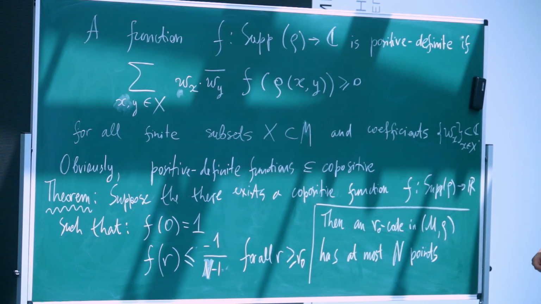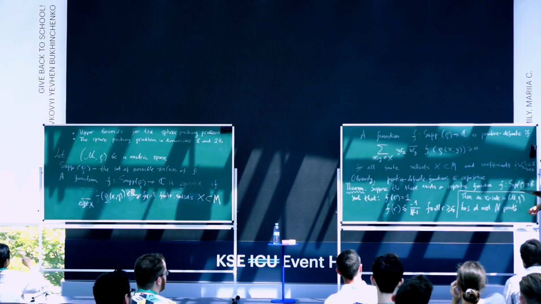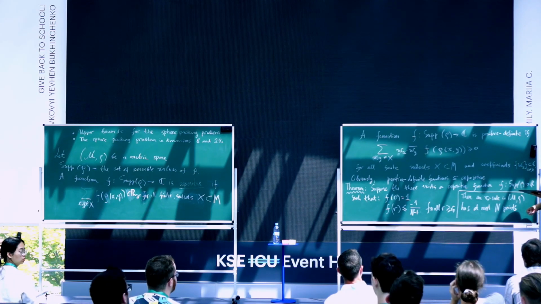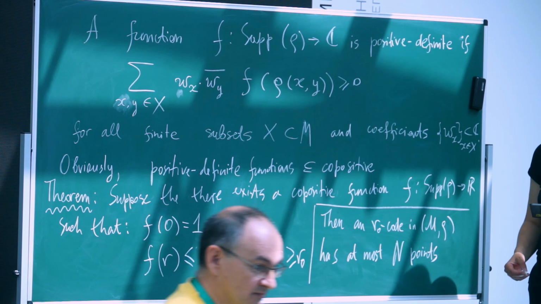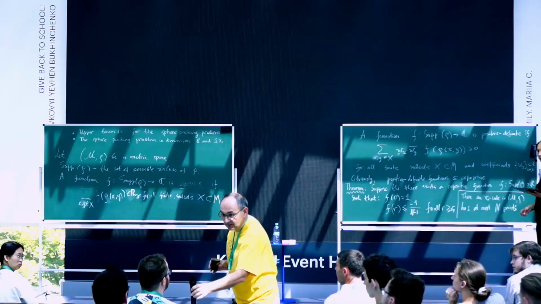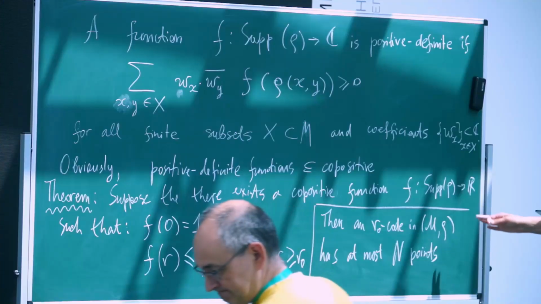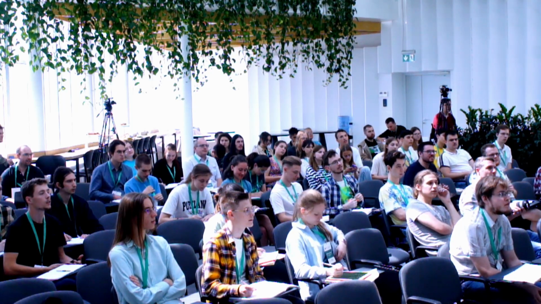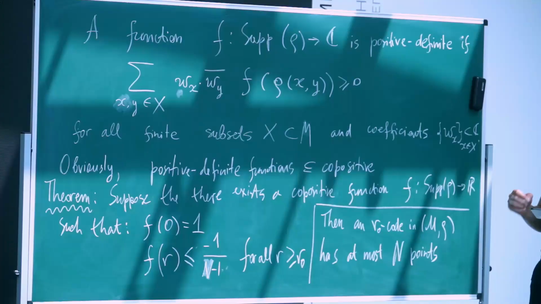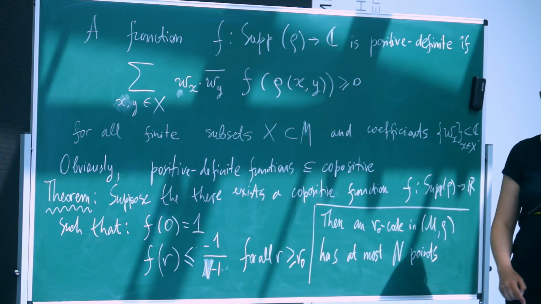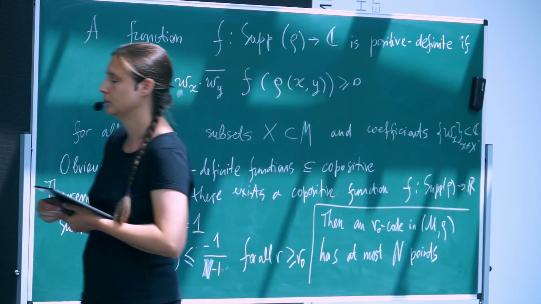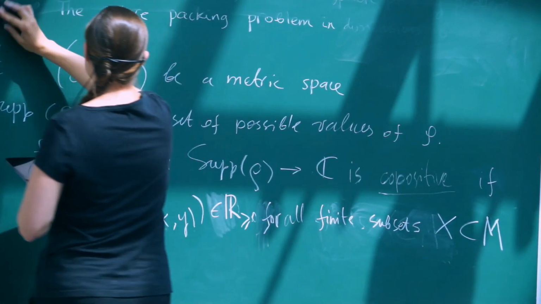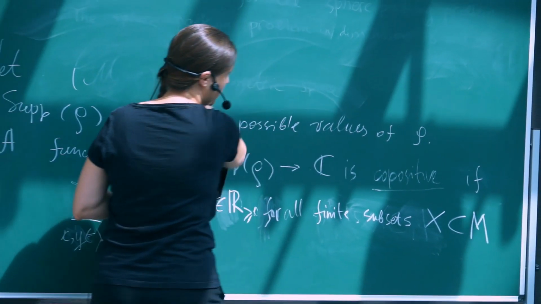Yes? Sorry? What I've just told you is the exact definition. Sorry, there was a question from Kyiv. No, okay, the definition is that an r0 code is a collection of points in our metric space such that the distance between any two distinct points is at least r0. Not 2 r0. And r0 is any number that we choose.